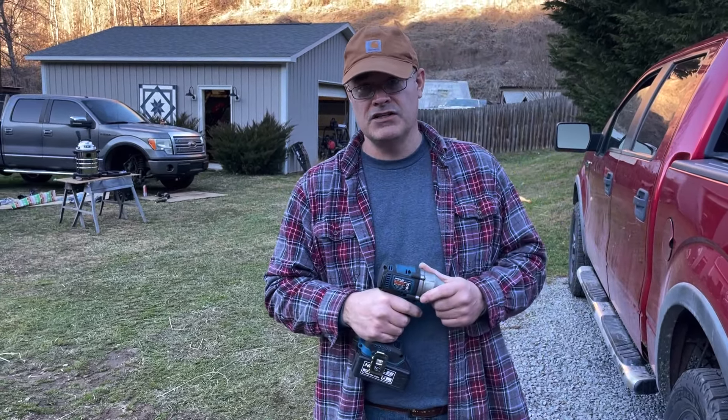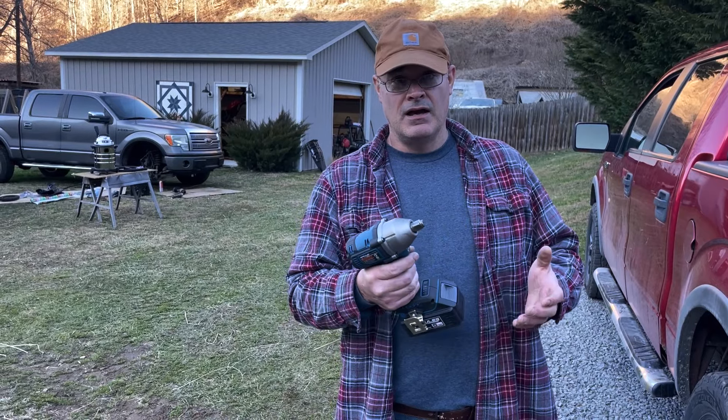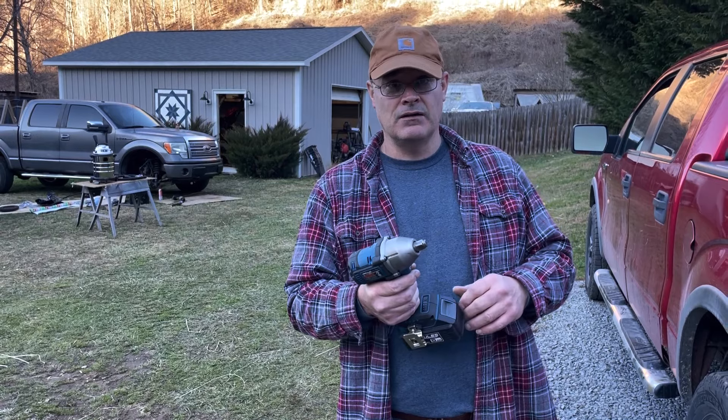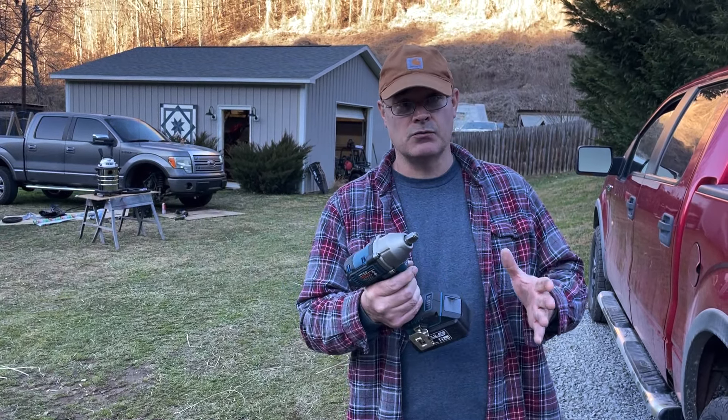I was kind of reluctant, because I'm still gearing up for all of my Ridgid stuff, but I'd been wanting a half-inch drive impact wrench for some time. The price was right, and I have 90 days, I believe, to run through it. If I don't like it, I can take it back — no questions asked, full refund. But I'm keeping it. I like it. It's worked so far.